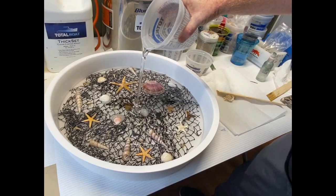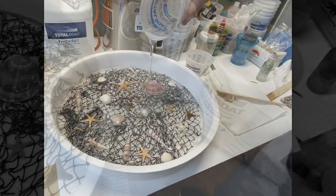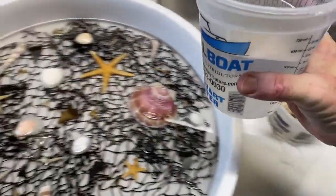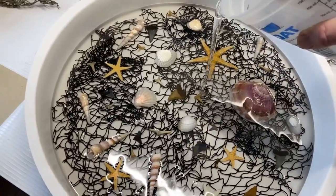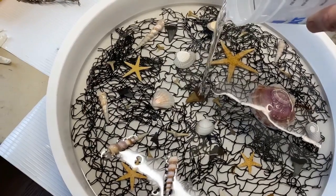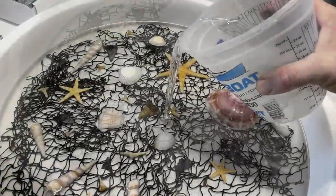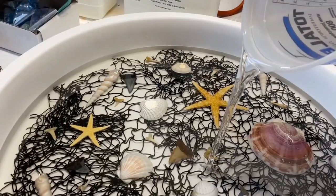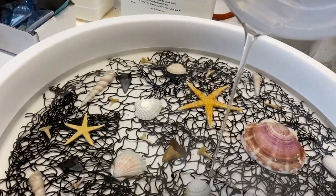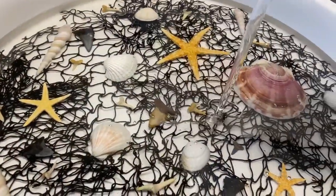I let this harden overnight and then just started to fill the mold. I probably should have used a volume calculator — TotalBoat does have one on their website — but I just eyeballed it, and it took a little more resin than I anticipated. In total, I probably used 7 quarts of resin. If you look at that white shell up top, you can still see it's not covered. When you add a whole other quart, it doesn't seem to add all that much — probably only an eighth or a quarter of an inch in depth. It's a pretty substantial mold. Finally, I've got all of the shells covered.